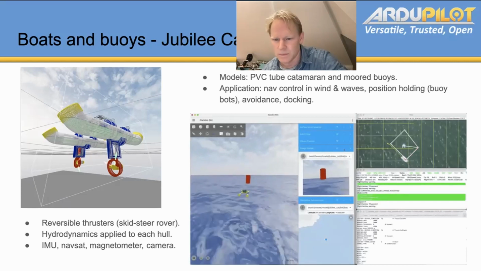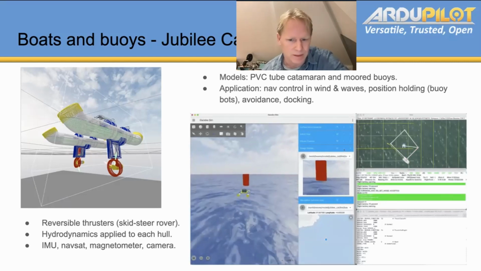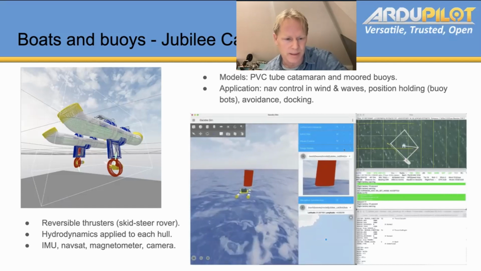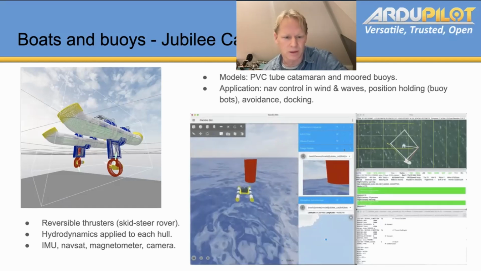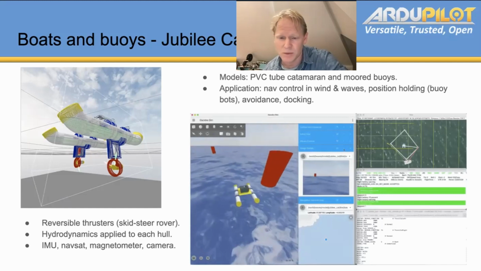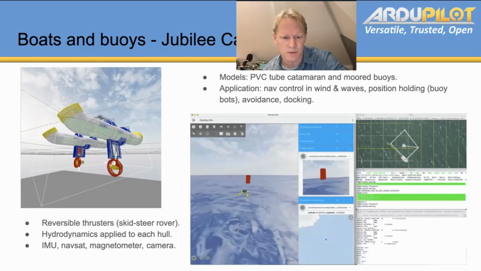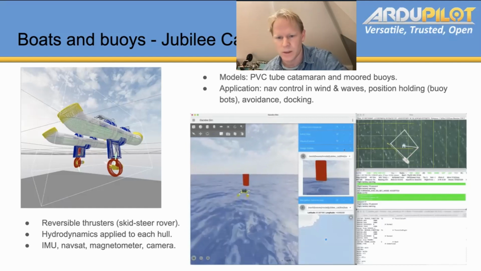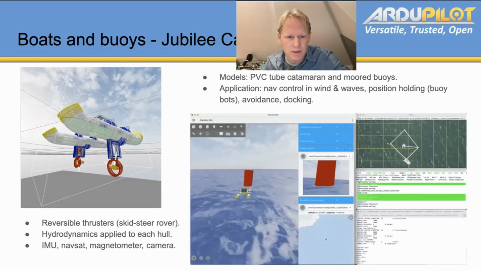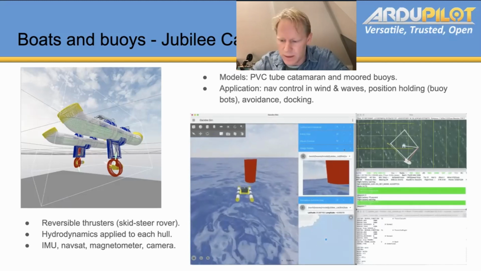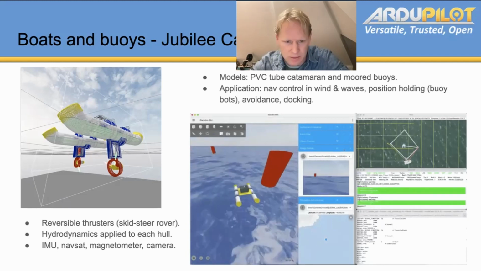In this case, there's a sensor package on it, which includes the inertial measurement unit, which is essential for the ArduPilot integration, but we've also got a magnetometer, camera, and a navsat attached to it as well.